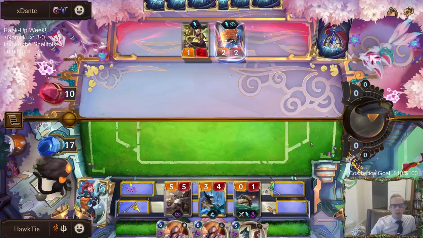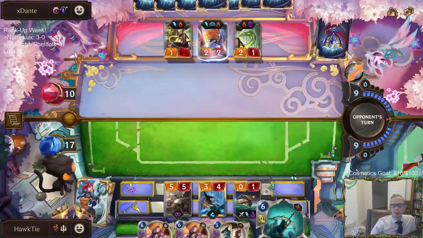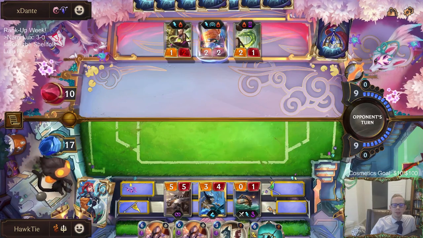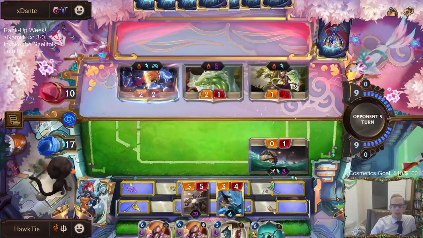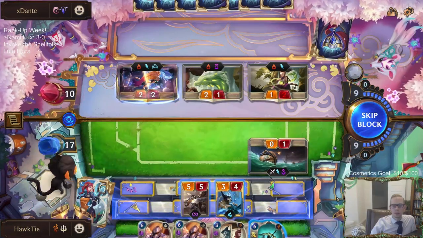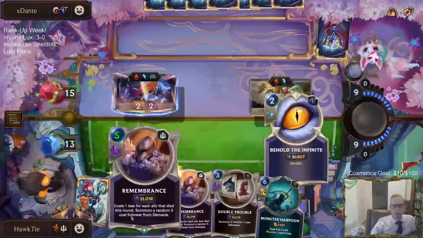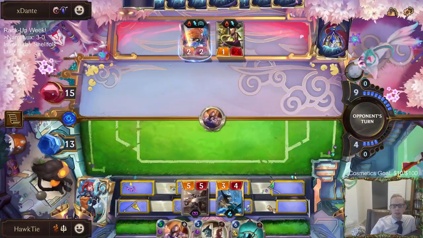Okay, so we were able to kill Lee Sin. Their best card by a long ways. So that's great. Now, hopefully no more Lee Sins. If they have another Lee Sin, we lose. If they don't, we have a good chance of winning. That's not them playing a Lee Sin. So that's good. That's good news.